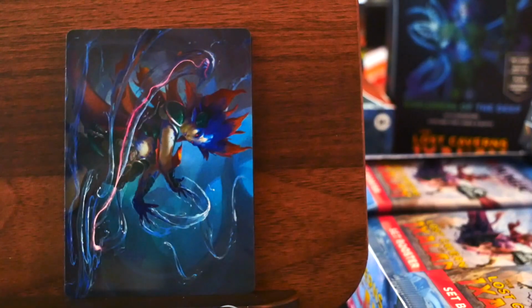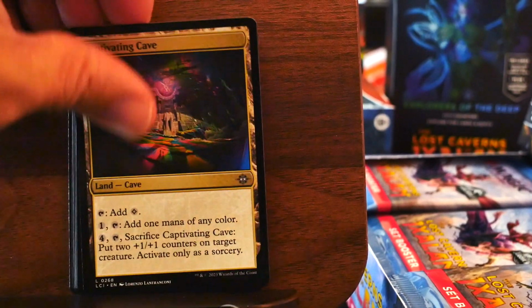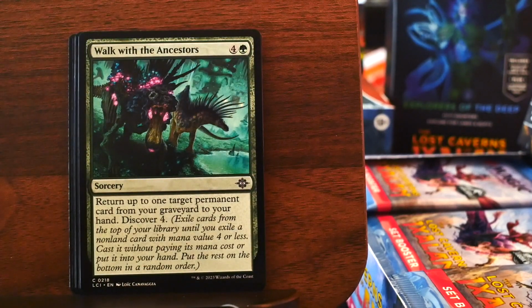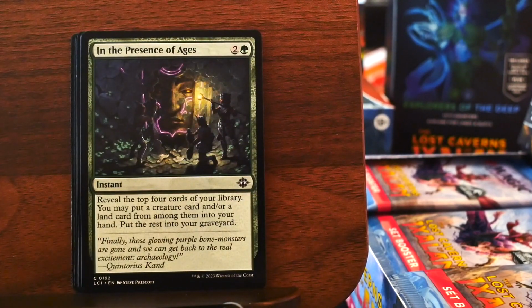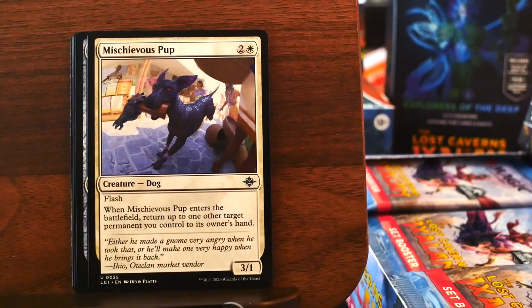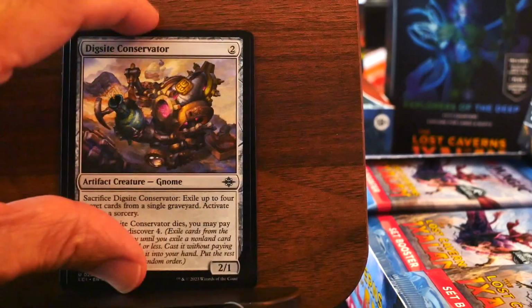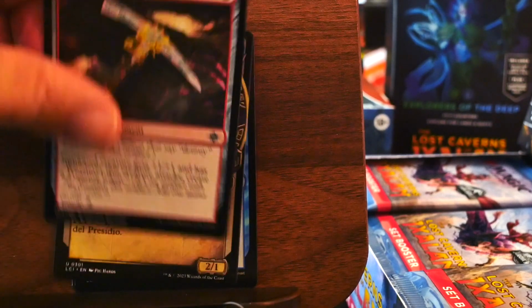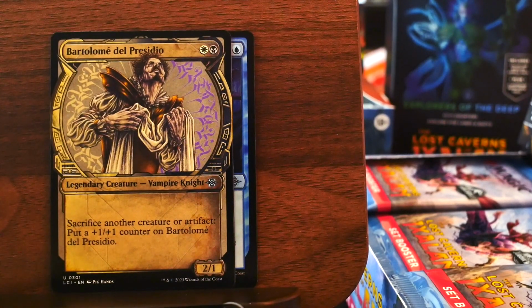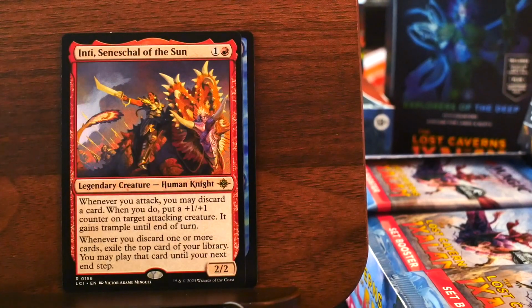Opening up our first pack. Okay, so here's the art card. Captivating Cave, Sage of Days, Walk with the Ancestors. Again, we're going to go through the commons and uncommons fairly quickly. Mischievous Pup, Market Gnome. I love all the gnomes in this set. They're pretty cool. Diamond Pickaxe. All right, Bartolome del Presidio is the showcase art.